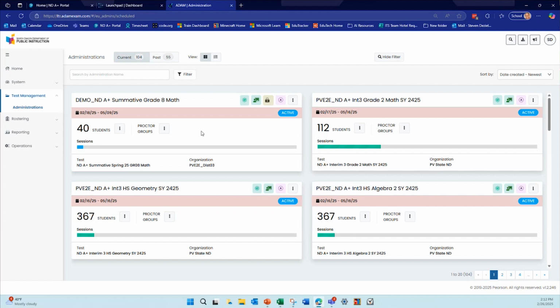There is an issue right now with the writing test cards. They're working on fixing that. So you should see though all of the math and the reading and science cards. Of course, the science will only show up in 4, 8, and 10. But again, you should see those ones.